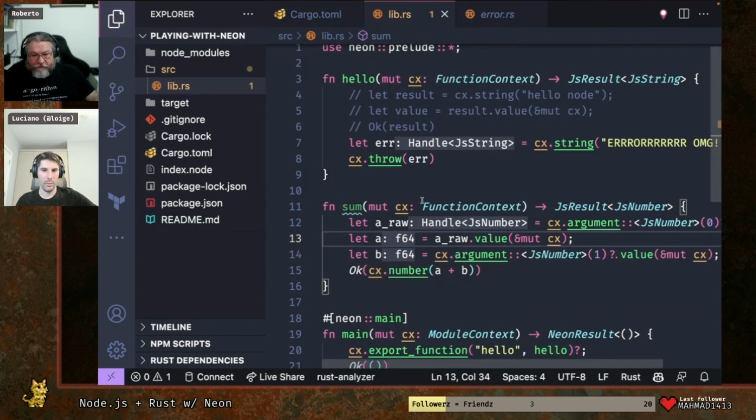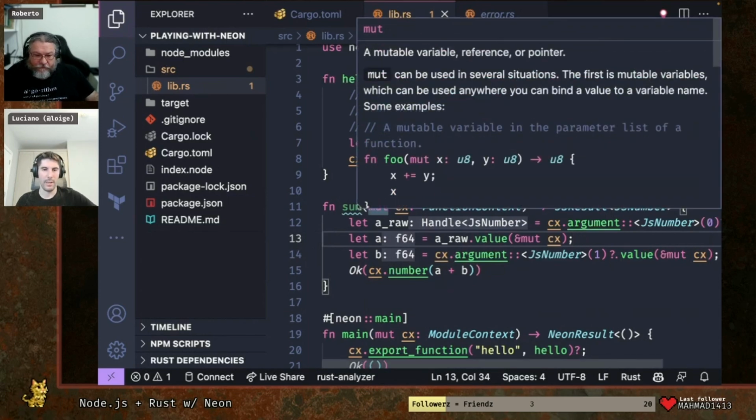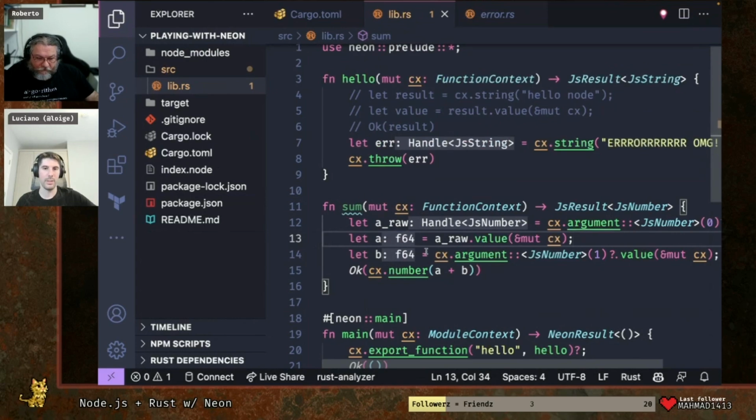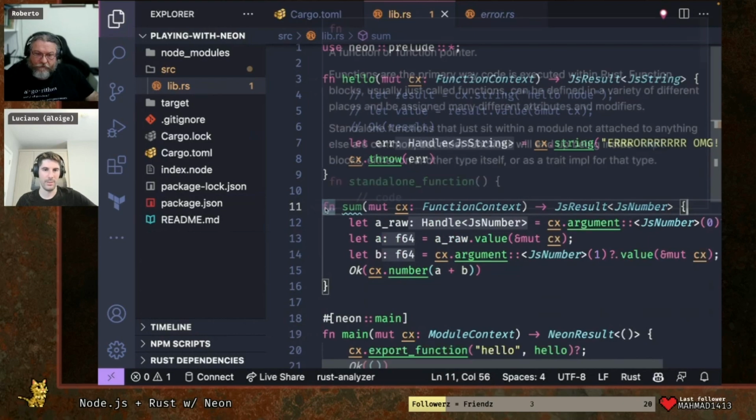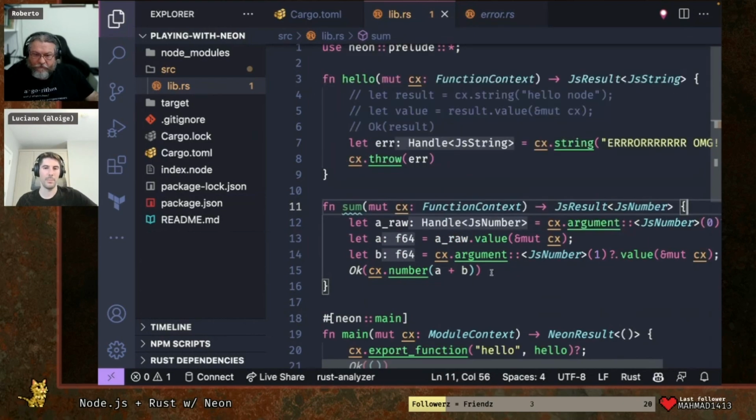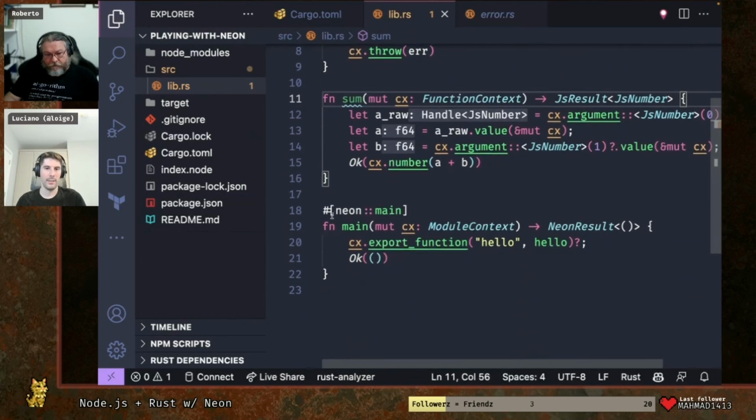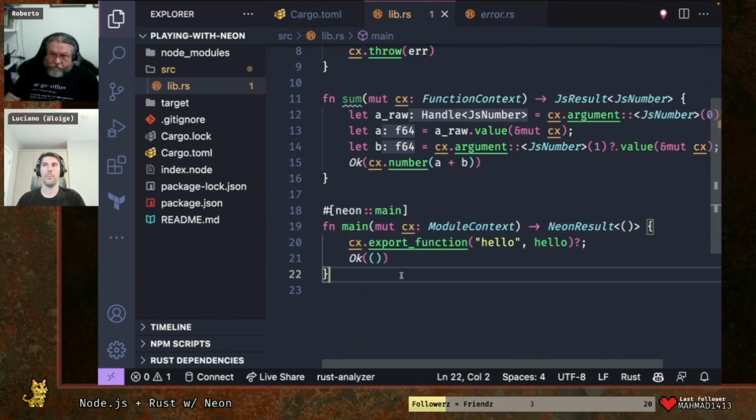Okay, so I think you get the feeling how this one works. Now there is another step that is important. This is just a function that exists in Rust. How do we expose it as part of our module in Node.js? When Node.js imports it, this function needs to be exposed somehow. And this is where this neon main comes in, which is basically the idea that when you import a module in JavaScript, it gets evaluated dynamically.